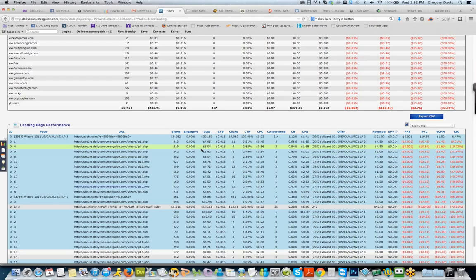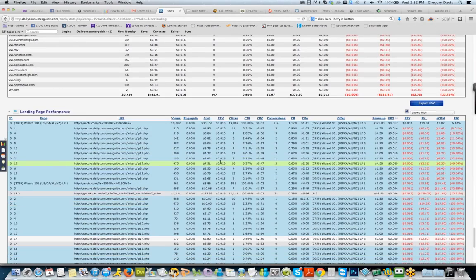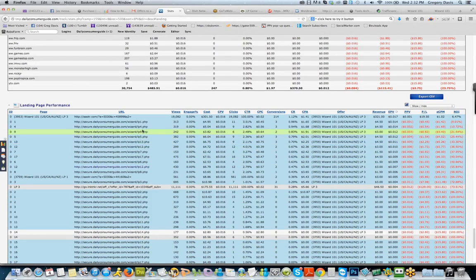So there's one example of how I just rushed and did it, and it ended up doing pretty well. These two kind of tied for second. Let me see what they are again.